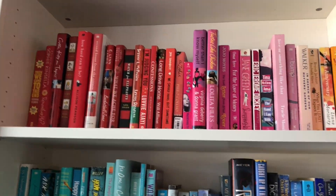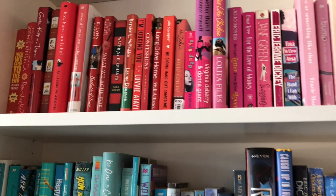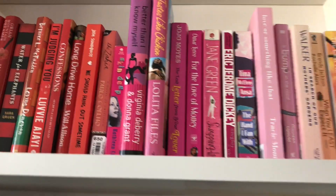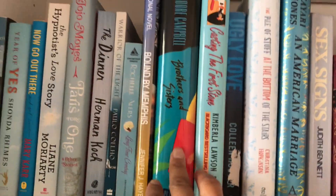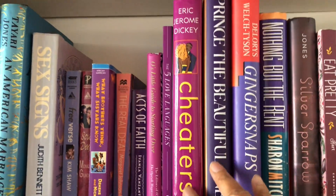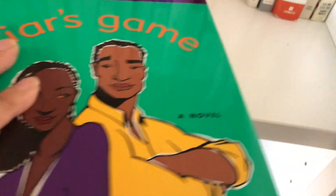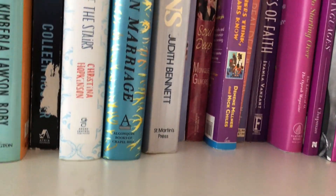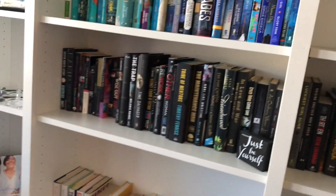On each shelf there may be like two or three books I haven't actually read, but I've read the majority of the books in here. There are a lot of classics from my time in a book club — you'll see Lolita Files, Virginia DeBerry and Donna Grant, who don't even write anymore. Those were some really popular authors back in the 90s. You've got Tina McElroy Ansa, B.B. Moore Campbell, Kimberly Lawson-Robe — I think she's still writing — and rest in peace to Eric Jerome Dickey; I have a lot of his books. Liar's Game I actually got autographed when I went to see him and Pearl Cleage at the Shrine of the Black Madonna here in Houston. A lot of these books have sentimental value, so I probably won't be getting rid of them anytime soon.